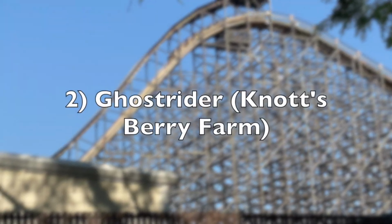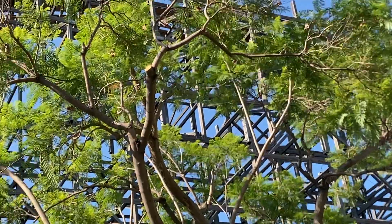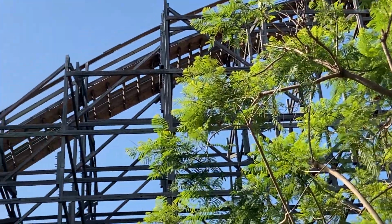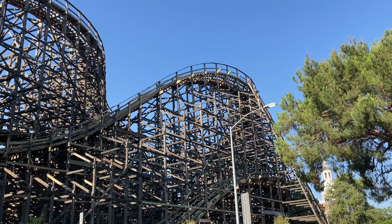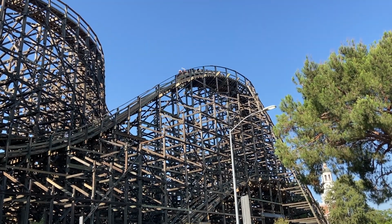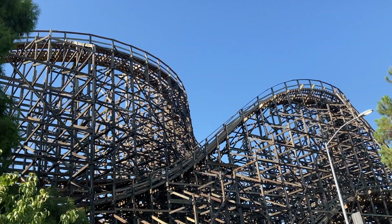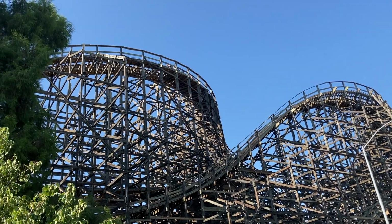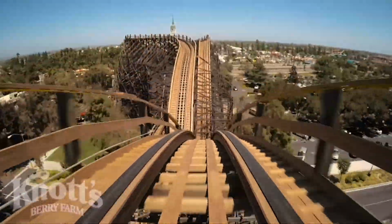It's amazing. Number 2, GhostRider, Knott's Berry Farm. Last year's ranking, 2. Wow, GhostRider is just such a sensational roller coaster in every sense. It's a wooden coaster by CCI that was modified by GCI. And I think those 2 elements work hand in hand. The layout from CCI is very well put together. You have a great mix of airtime, you have a great mix of laterals, and the pacing in the second half of the coaster is ridiculous. And then when GCI came in and added the new trains and retracked it and got rid of the mid-course brake run, it made it even better.